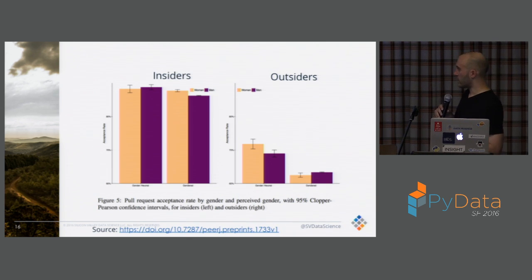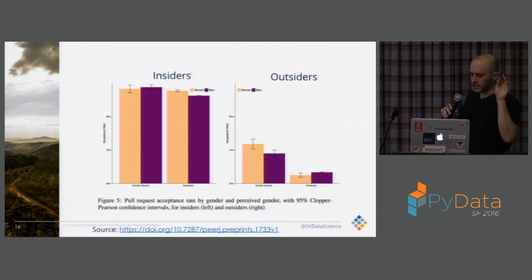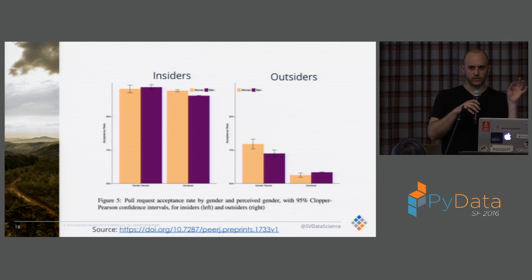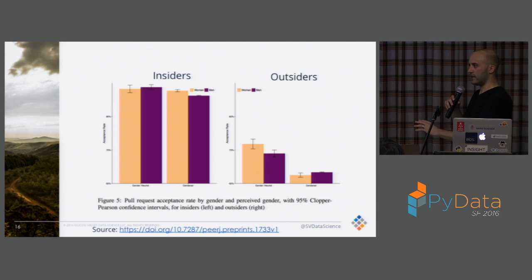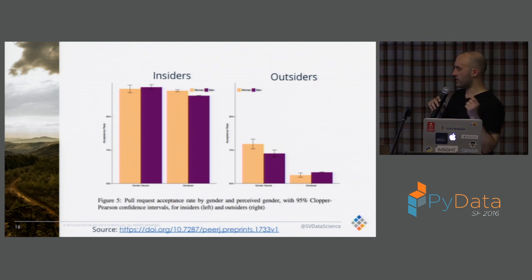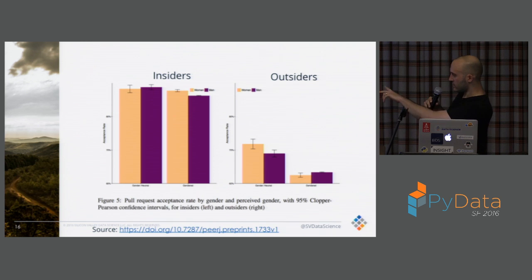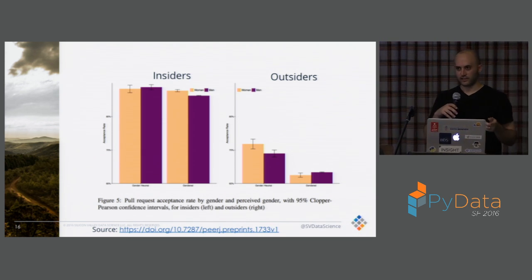So the plot for that one comes from here. The left plot is insiders, and whether their GitHub username or picture was gender neutral, or whether it was gendered. This is the first split. And on the right, it is outsiders who have gender neutral versus gendered GitHub emojis, avatars. The actual difference between the men and the women in the gendered outsiders isn't statistically significant. But if you compare the women to the gender neutral in the outsiders, that is significant.